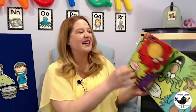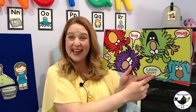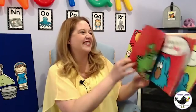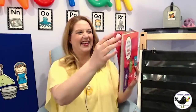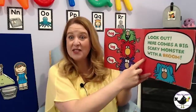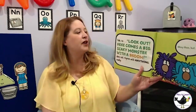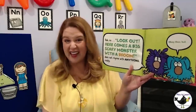What rhymes with bug? Can you think of any words that rhyme with bug? Rug, hug, mug, look out! No, it does not. No, Bob. Look out does not rhyme with bug. What rhymes with dog? Hog, log, fog. Look out! Here comes a big scary monster with a broom. That doesn't rhyme either. Bob. No, look out, here comes a big scary monster with a broom. Does not rhyme with anything, really.